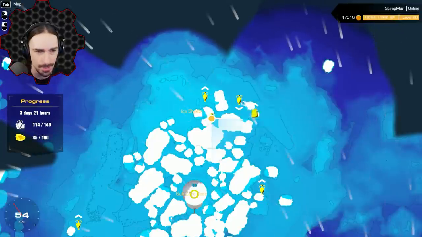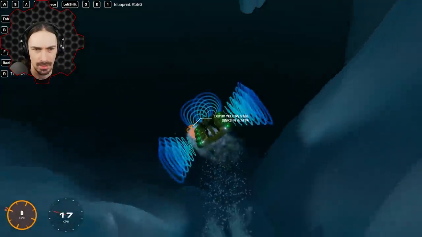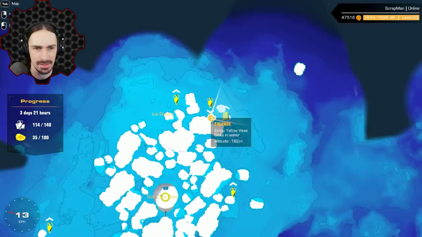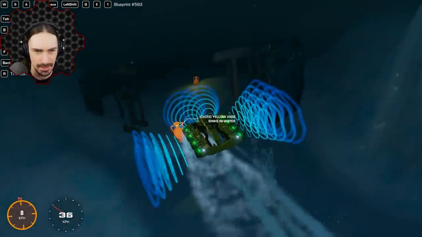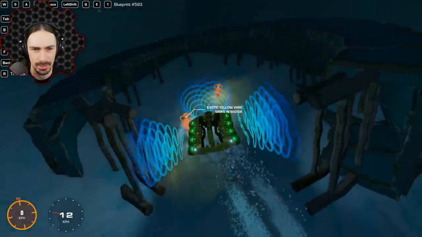That one must be on top of the ice. This must be leading me over to this one. Oh, wait, what? What is this? Am I still surrounded by ice? All right, well, there's the thing. Am I in an ice cave still or did I exit? What is this? This looks kind of weird.